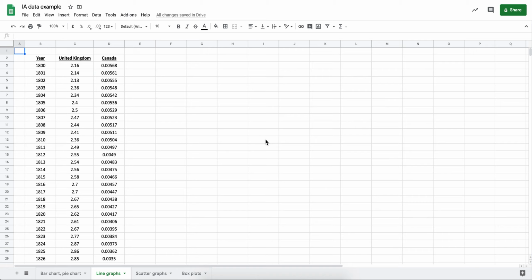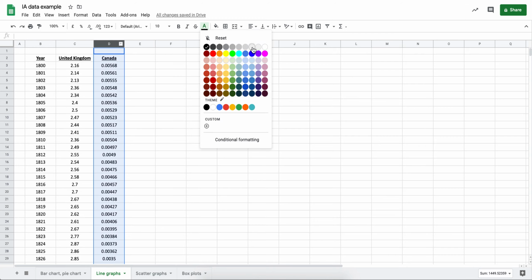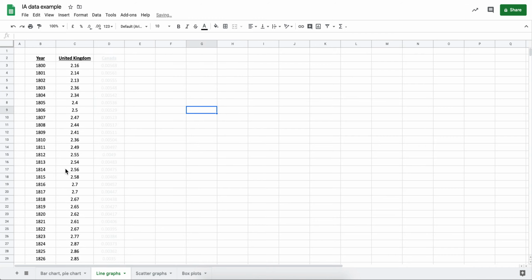Look at how to draw a line graph on Google Sheets. So for now, I'm just going to ignore this column of data. And we're going to just imagine that we wanted to draw one for one variable or one country or one team or whatever it is that you've picked. And then normally if you're doing a line graph, you would be plotting it over time. So you're looking at how something has changed over time.